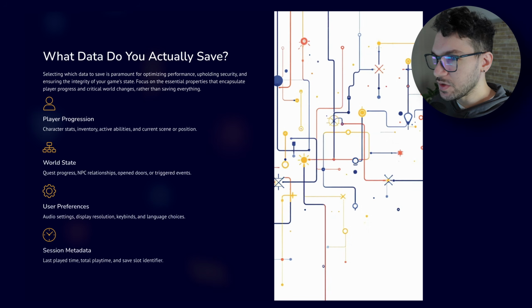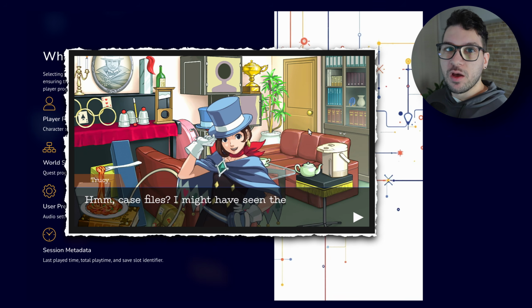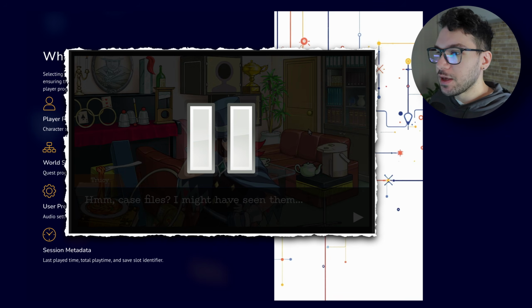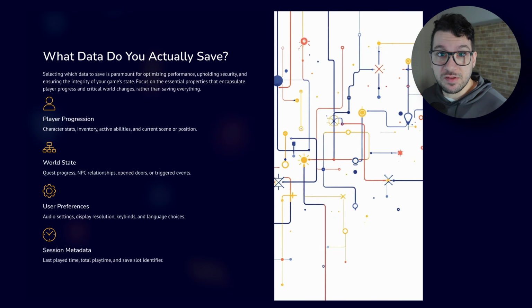What data are we going to save? This is the most important thing that you have to think about before you even consider implementing a save system. If you're new to game development, you might not know what is typically involved in saving a game. So you might be thinking that we can somehow create a snapshot of the entire game and restore it later on, but that's not exactly what happens, unless you want your save file to be the same size as the game itself. There's no magic.